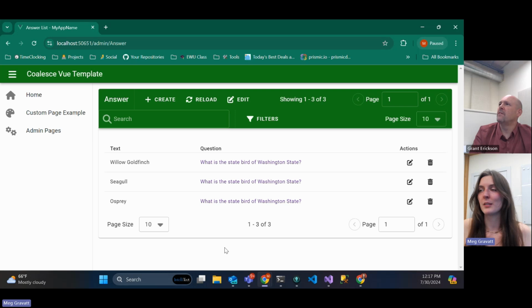Awesome. Some UI, some more backend? Yeah, we could do a little bit of UI, although we may be wrapping this one up. That's true. We're at 36 minutes. We don't want these things to go on forever. So right now we've put in place a couple of objects with relationships between them, and we built out the admin pages and made sure they work. Next time, maybe we'll make a cool little page that will display a random question and ask you for the answer, and then tell you whether you got it right. Yeah, I think that sounds good.